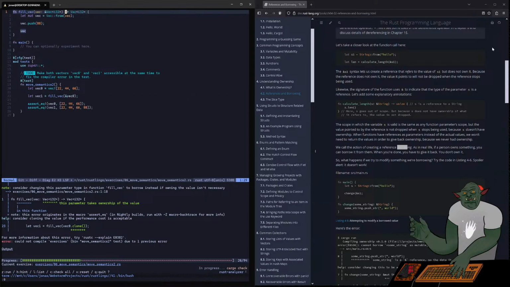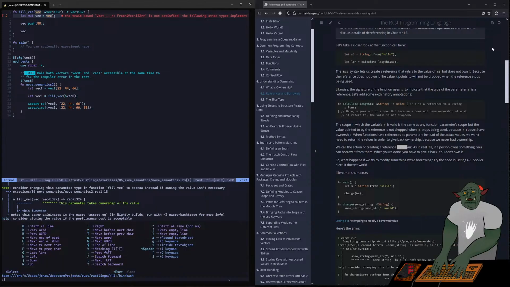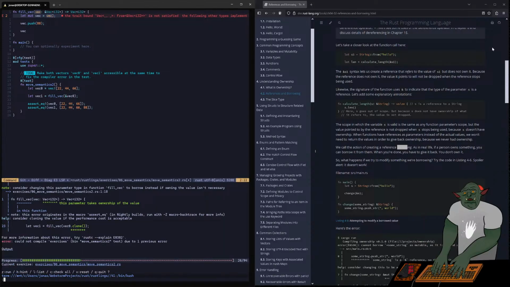Mismatched types, expected reference. Trait bound, from. Okay. Can we just go like this then? No, remove. No, delete. Let's see how this does on the compile errors.